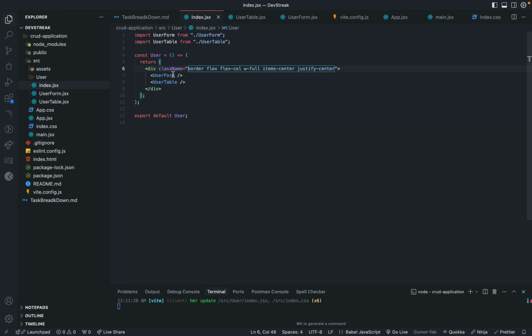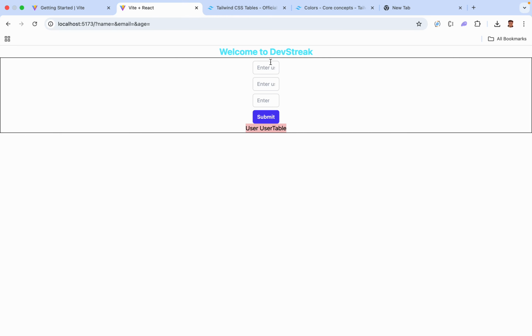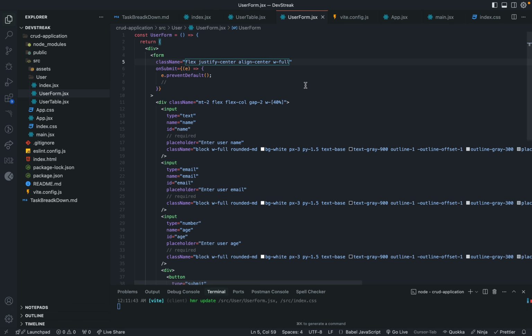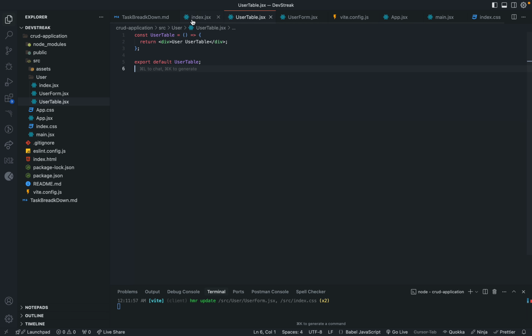Where is the border? Okay. This is an unnecessary div we have, because it was taking the parent width and the width was not defined.